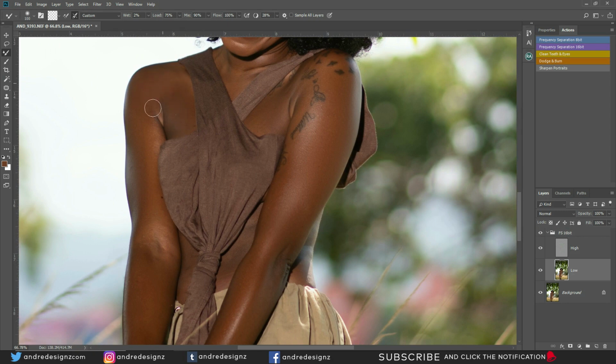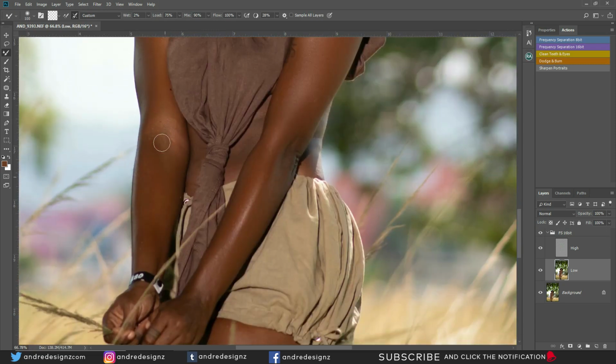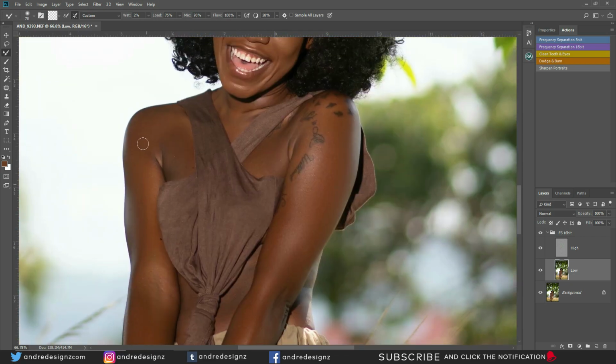Alright, so using the mixer brush also flattens the image. I'm gonna always say this in my videos because I don't know when somebody will be seeing this video and not the older videos, so I might sound a bit repetitive when I am editing in all my videos, because as I said before, I don't know who will be seeing the videos and which one they'll be seeing first. Alright, so I'm blending out the skin right now.